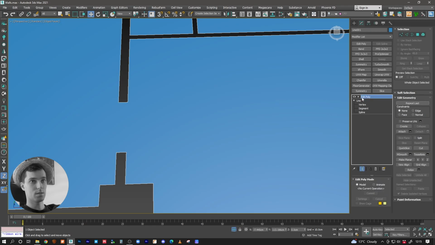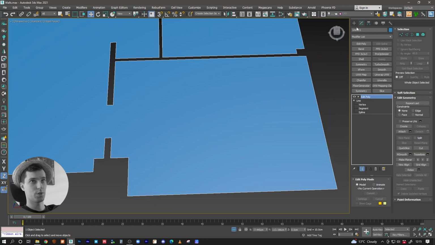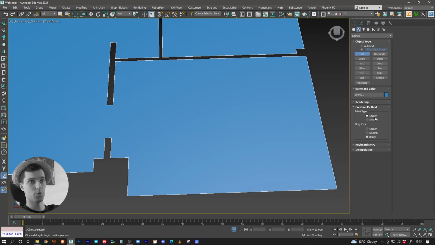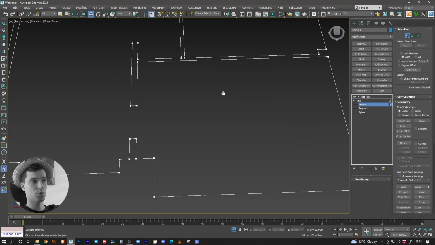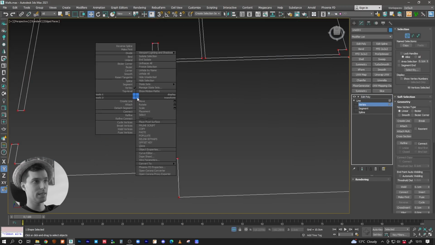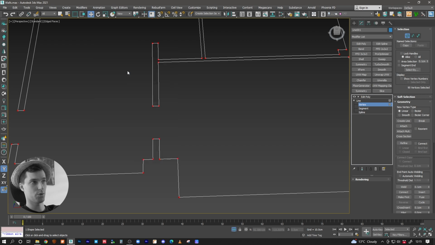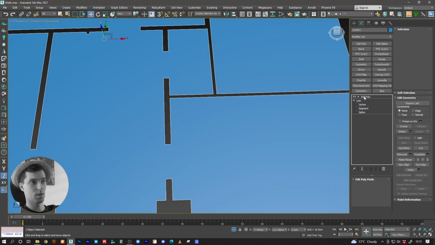Usually, because this is so fast to do, you can just literally trace it on top if you want to. By the way, very important, just go on your vertex, Control A, right click, and just make sure that it's on corner, okay? Because we don't want any bezels.